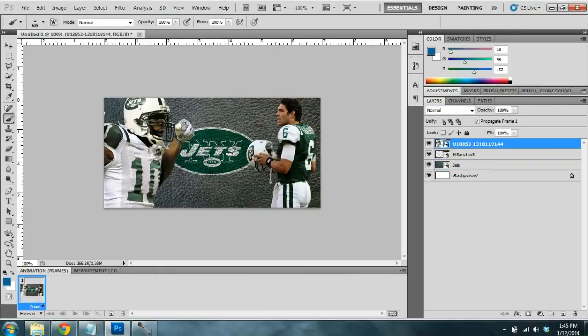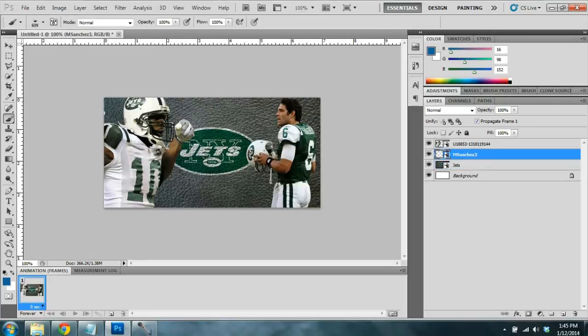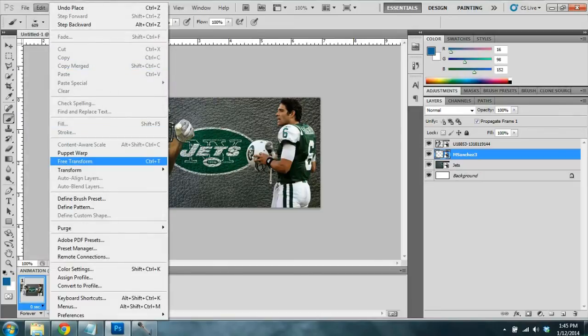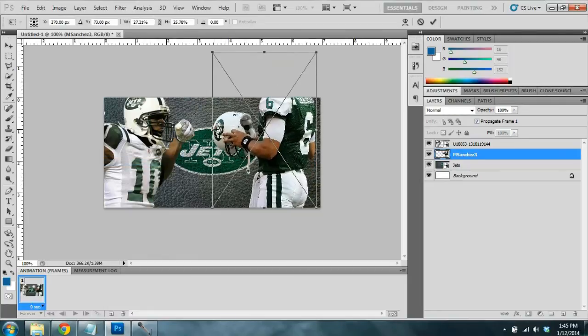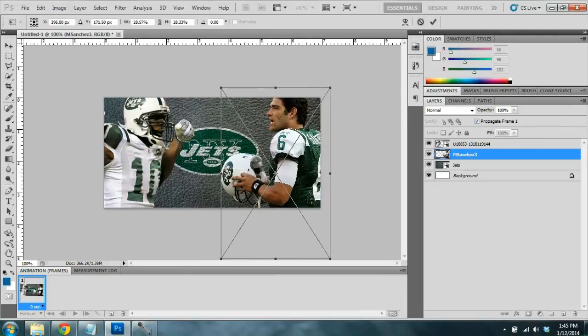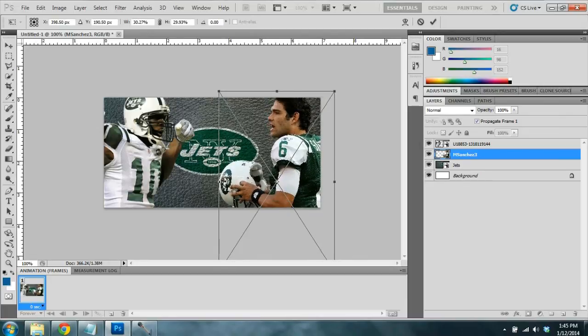There's these things called layers on the right side, with an eyeball next to them. Unchecking and checking it can take the image out. Same with Mark Sanchez, that's his layer. If you're not happy with the resizing on somebody, make sure that their layer is selected, go down to Edit, and click on Free Transform. It's going to give you back those little boxes so you can resize them. I'm going to resize him to look the same size as Sanchez, and not Sanchez, but Holmes over there. A little bit more. I think that might do it.